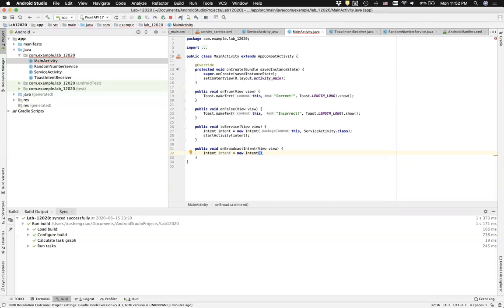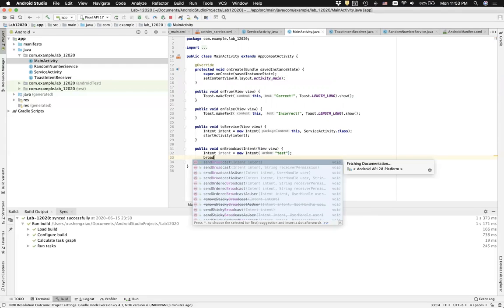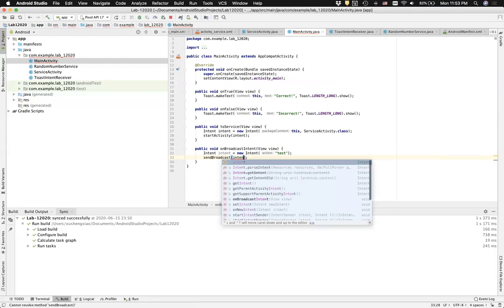So different from the services and activity, this time we are trying to broadcast a certain intent with a specific action. So we can directly type a string here. There is another constructor of the intent that accepts the action as a string, basically specifying the action as the parameter. And now instead of invoking startActivity and startService, we're going to invoke sendBroadcast with the intent.